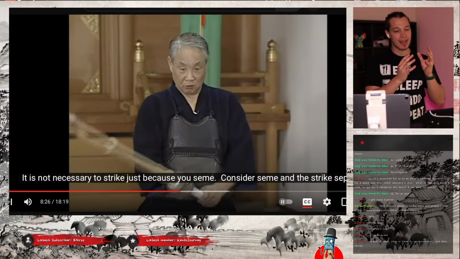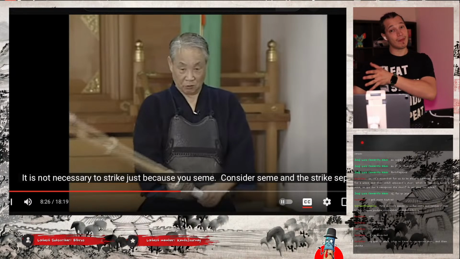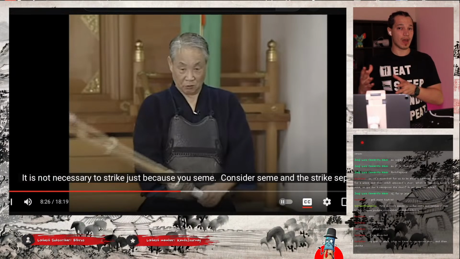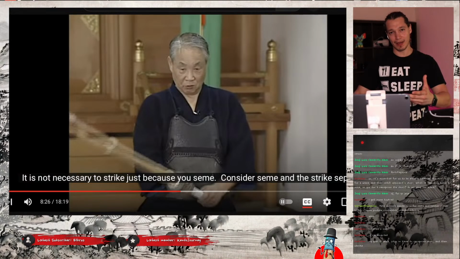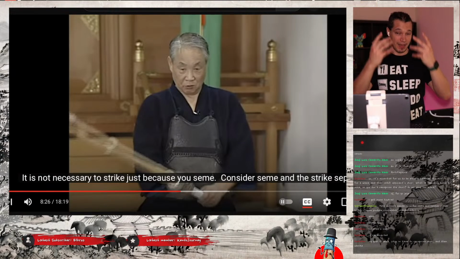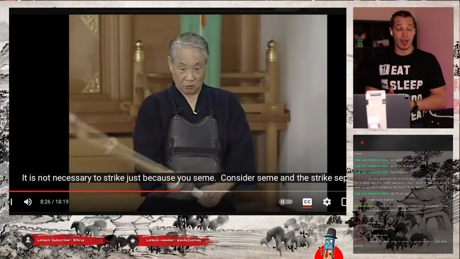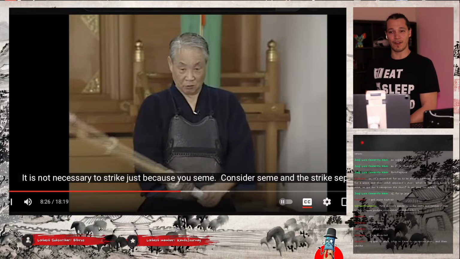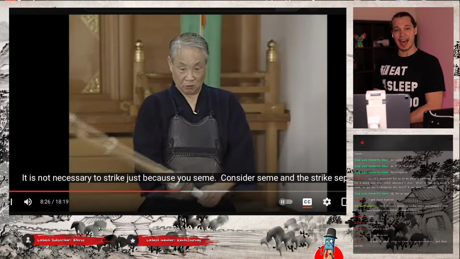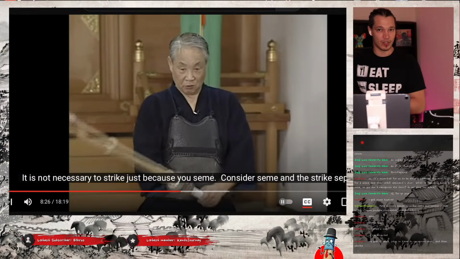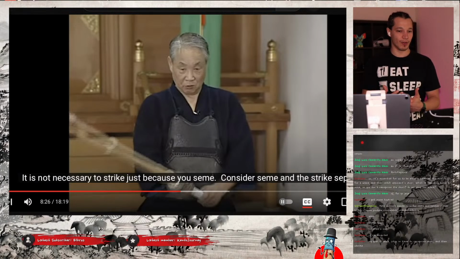Again, I don't think there's one way to do seme as much as there's not one way to do tame. So many times I feel that when people are saying that they're doing tame, I'm not saying this is you, by the way, but many people, when they say they're doing tame, all they're doing is sinking themselves in, getting themselves flat-footed, and then they think of moving. So they kind of have to start again from zero.